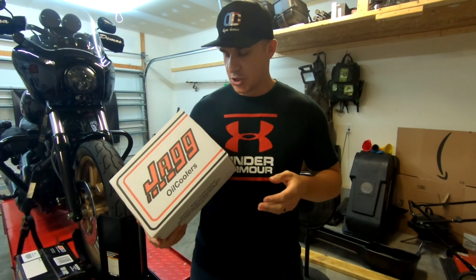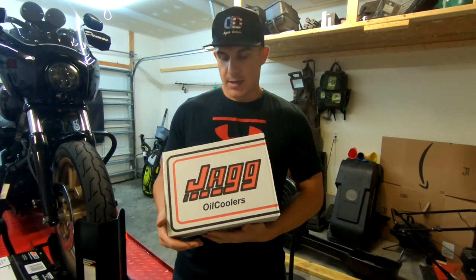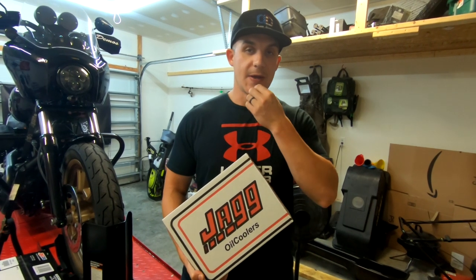All right, guys, so we got this Jagg oil cooler. I ordered this from Dennis Kirk, and I got the fan assisted one. So I think the website says if your oil gets hotter than like 205 degrees, then the electric fan will kick on and help cool down the oil. And that's tied into the brake light, which we're gonna go over all this stuff later.